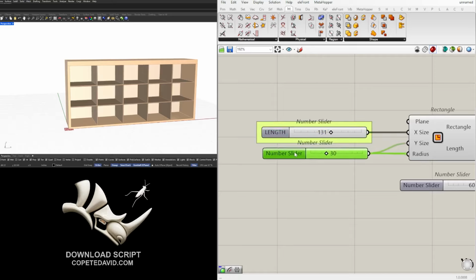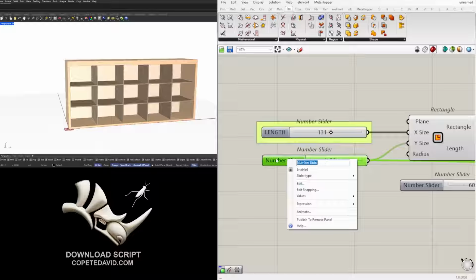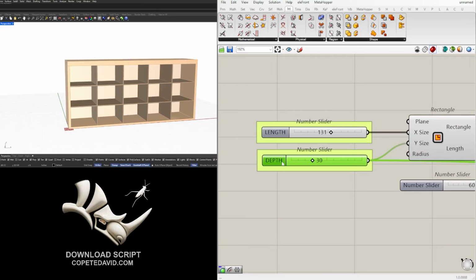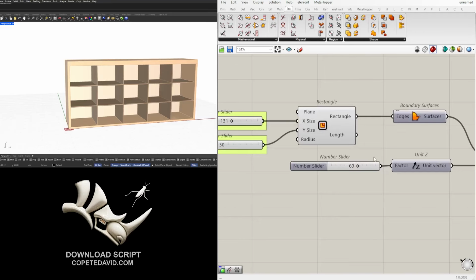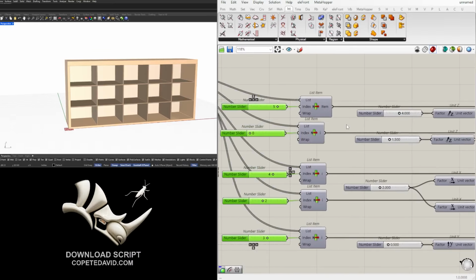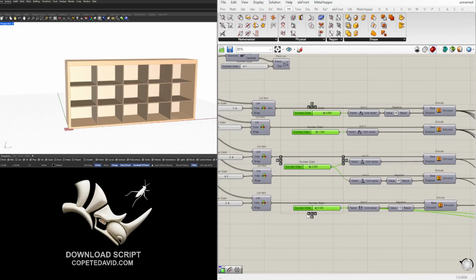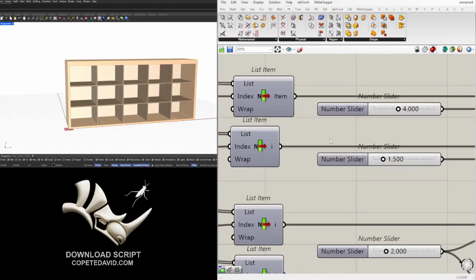And I like to group it myself, but that's just a preference thing. Here I like to use a depth. And I group it just so I know the ones that I group and it has a green color, those are the ones that I can change. Height. These are consistent, so those I don't group because those are consistent to how we selected each side. This I like to organize by using this. This is going to be the top, bottom, left, right, back.